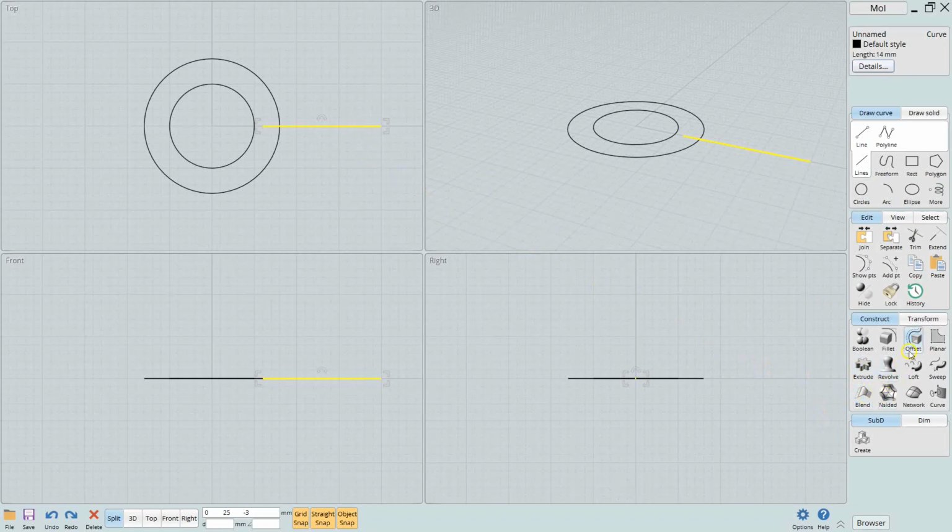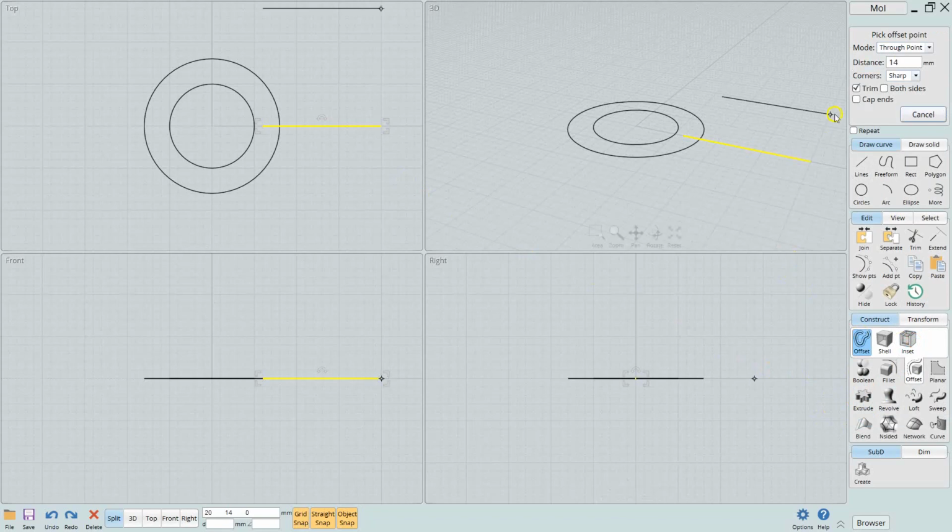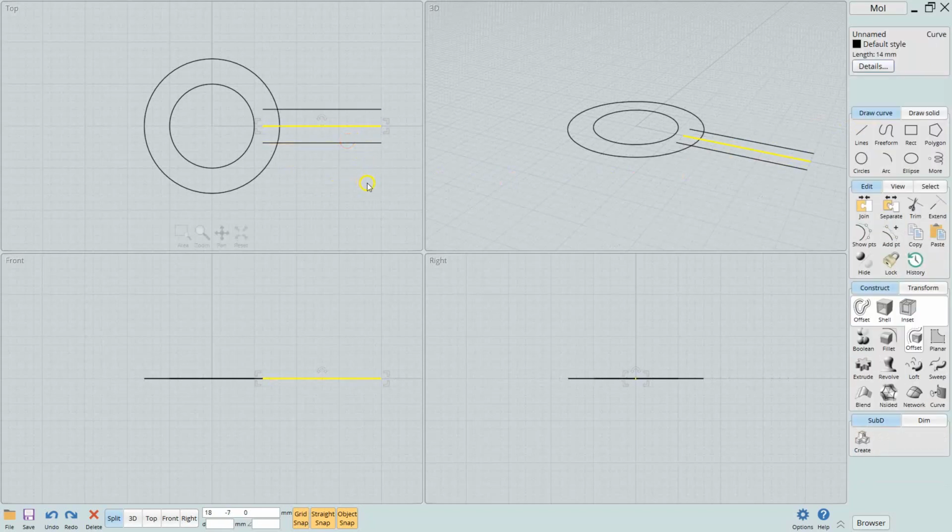Okay, we're going to go ahead and select offset, and then right here it's asking you, when you do this, you're moving it there. It's telling you over here how far you want it to go, but I'm just going to manually do this. So we're going to click the box for both sides, so it will do 2. So we're going to go ahead and create an offset like this.